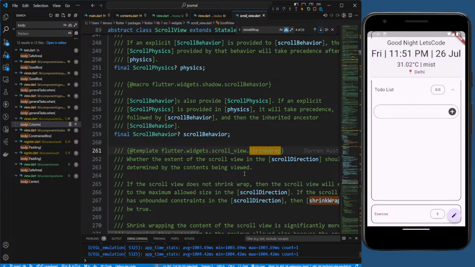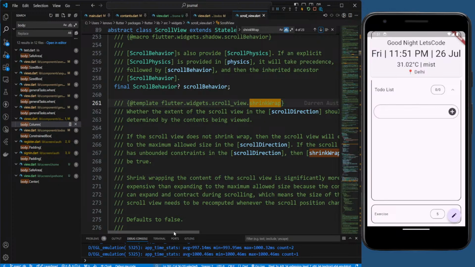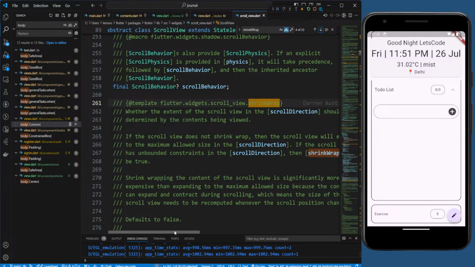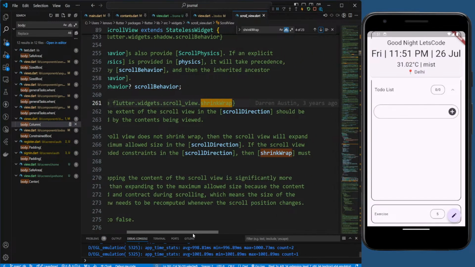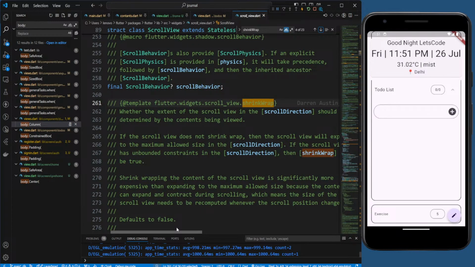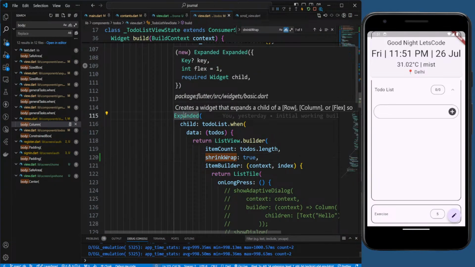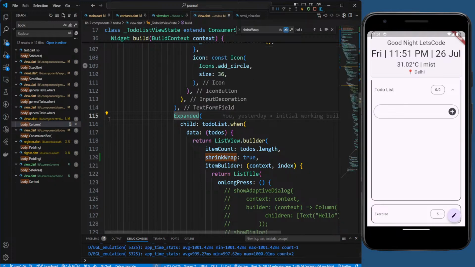Then the scroll view will expand to the maximum allowed size in the scroll direction. If the scroll view is bound constant in the scroll direction, then shrinkWrap must be true. Okay, this one. And what if we remove expanded?